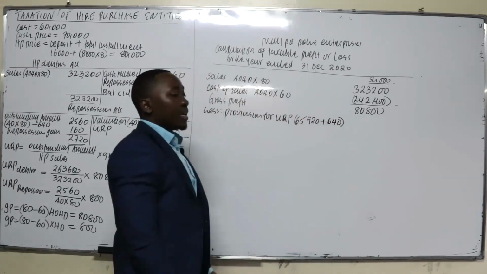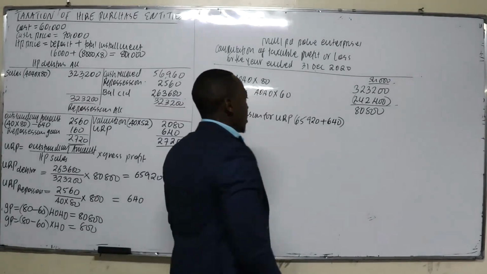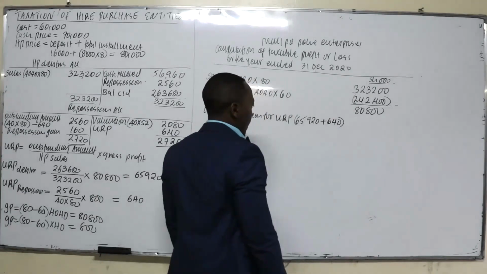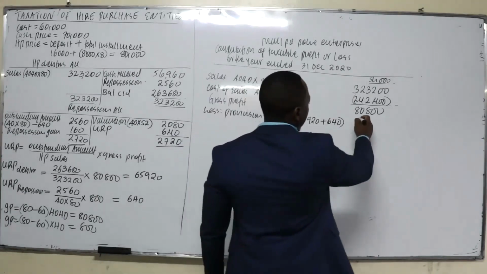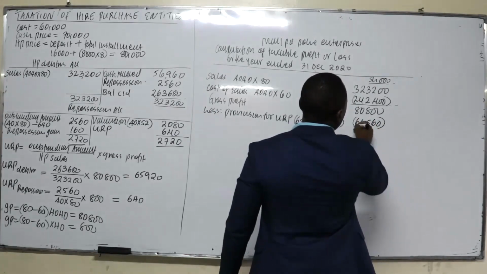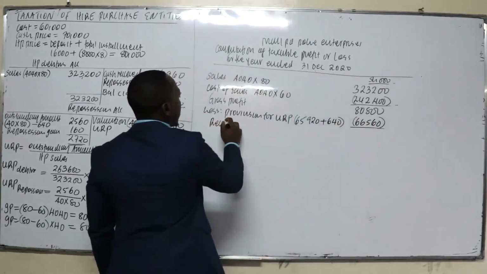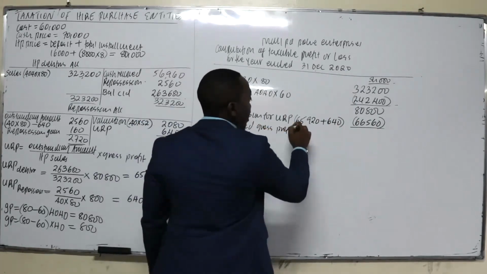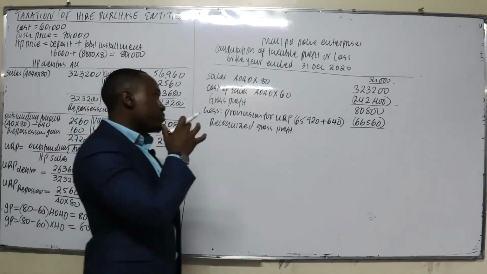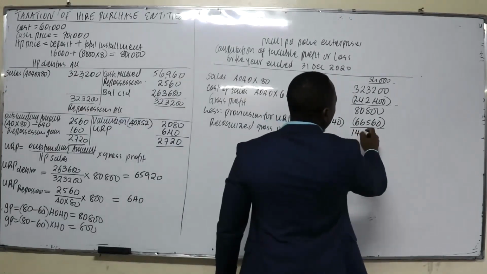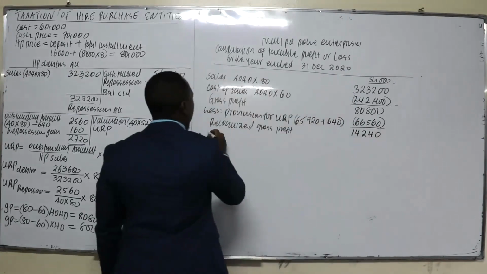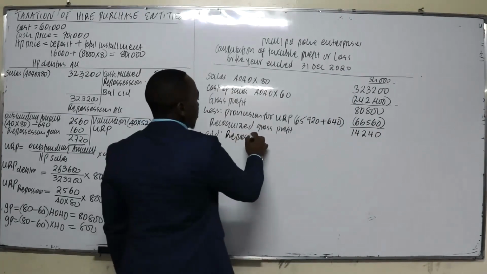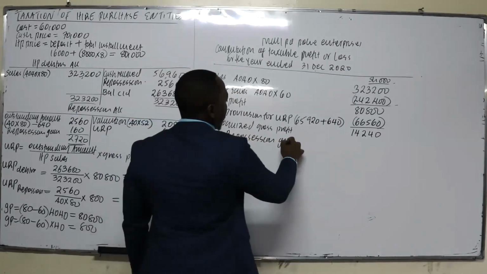So how much was the total unrealized profit for the period? Because this 640 had already been included in these sales for the year. 66,560. And that's how now you get what you call the recognized gross profit. How much will be the recognized gross profit? 14,240. Then you can add, you repossess an item at a gain. So there was repossession gain, an amount of 160.